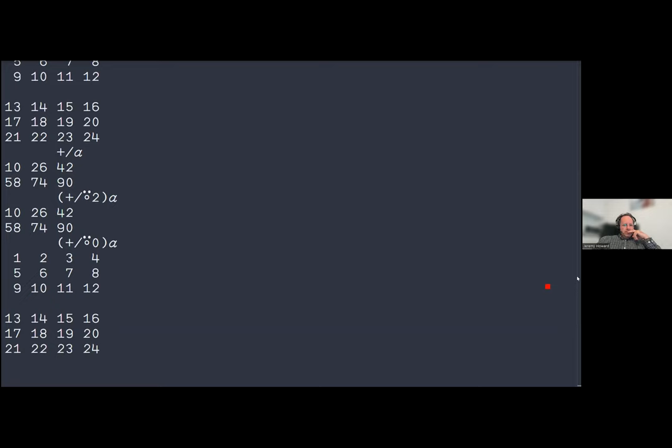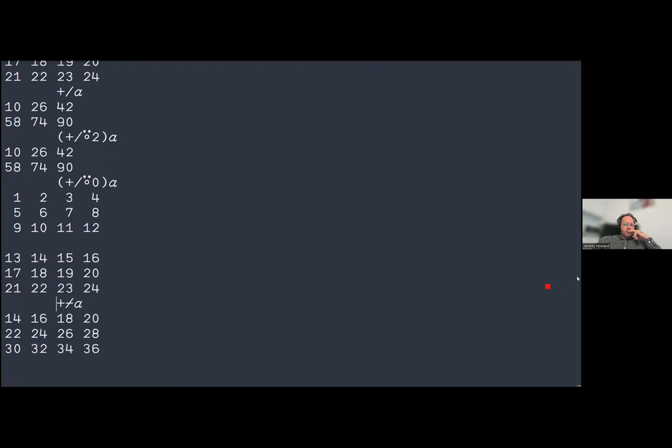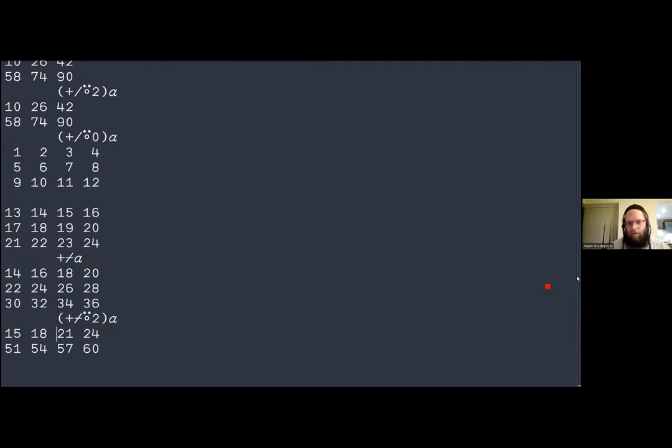The difference with plus slash bar is that it looks at the whole array and treats it as a whole array. So it takes the entire first layer and adds it to the entire second layer, like that. Now, if you restrict the rank to rank 2, it cannot see the entire array. The only thing it can see is this matrix, because rank is restricting its vision. So now the leading axis is down here along the row. So it's going to add this row to this row to this row, giving a result with 4 elements like that, which is why we get 2 times 4 elements.